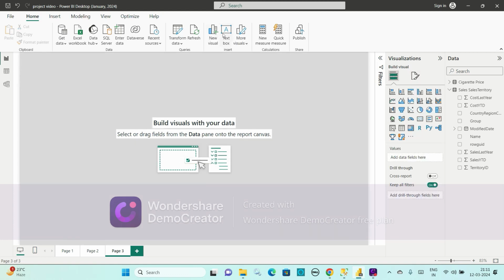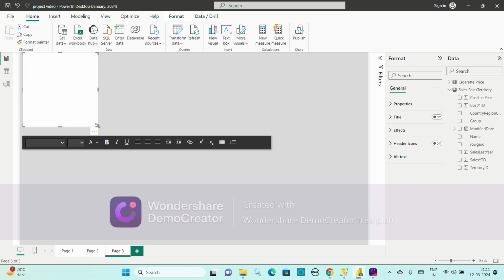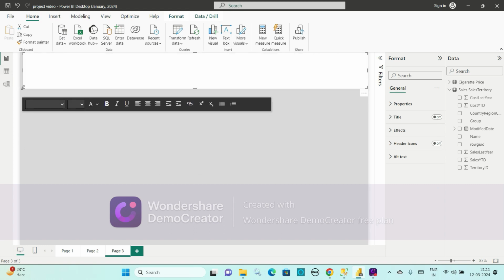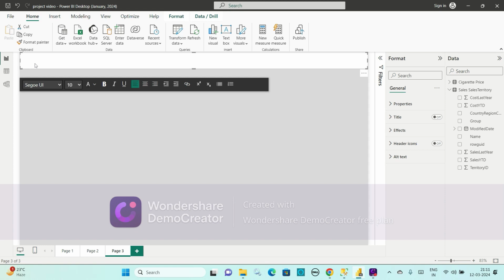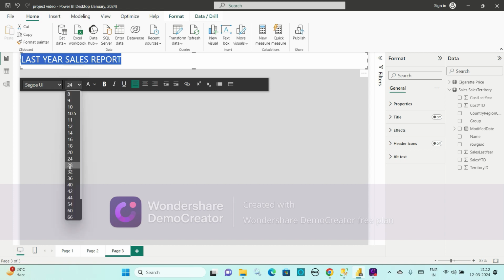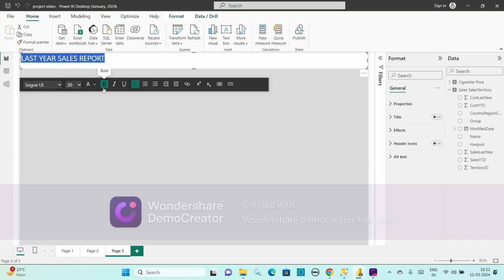Okay, and I just click one box here for the report name, and I just click here, last year sales report, and select all the options and choose Segoe UI, and font size is 20, and bold, and select the center option.